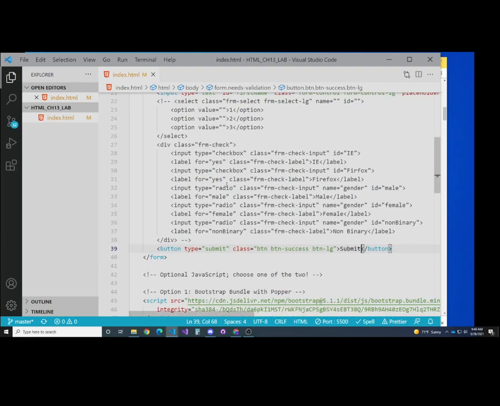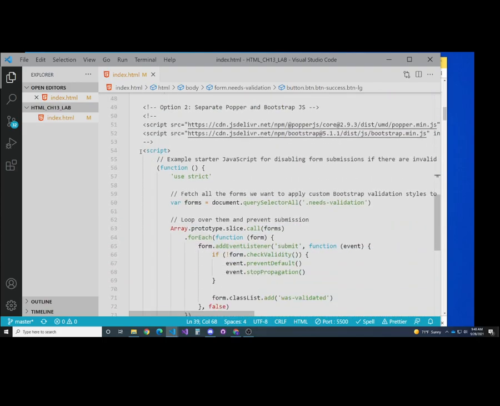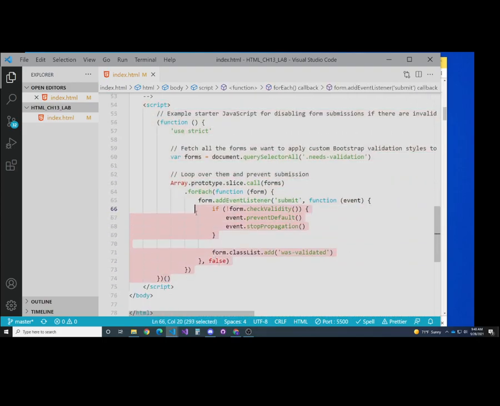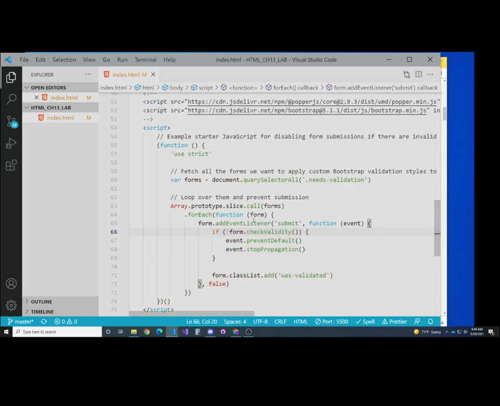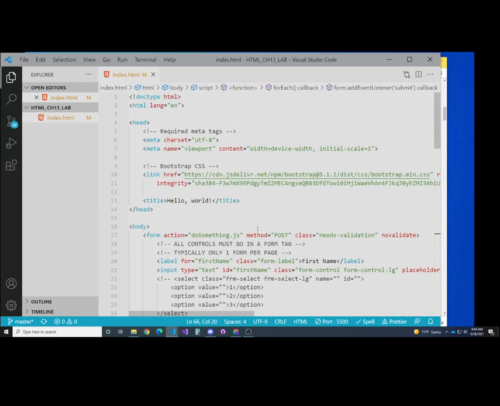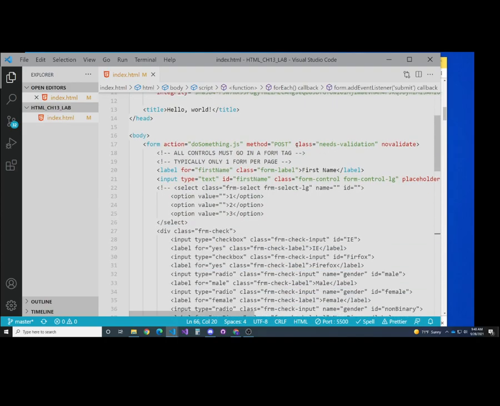I'm going to repeat the steps I've taken. Step 1, a little bit of JavaScript that's required on the page for this to work. Step 2, add the class to the form, needs-validation.